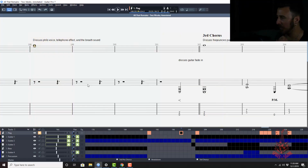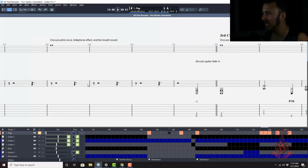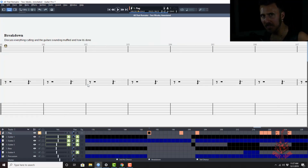Okay, so I'm just going to talk about that. I wanted to talk a little bit about why that is an effective movement and an effective transition. Once again, going back to the very first part of the song where it was nothing but a snare drum and a single guitar, the ebb and flow, the movement from intensity, away from intensity, and back to intensity is one of the driving factors that makes music like this so interesting sounding and so professional sounding. Incorporating something like that is a really good idea. And to do that, what you have to do basically is cut everything out.